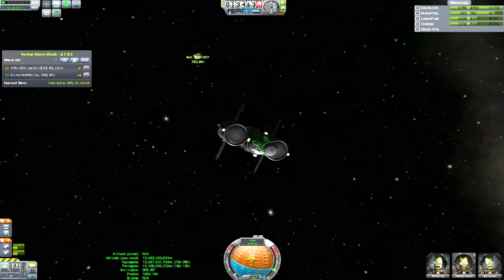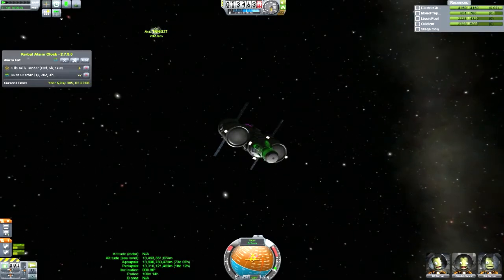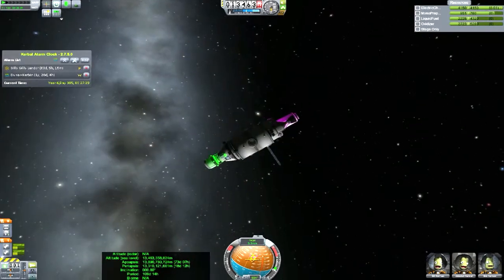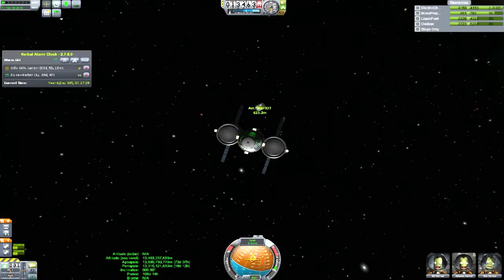Now that we're under 700 meters, go ahead and take ourselves down to about 3 meters a second. And we will just keep this up until we're within docking range. Still at 3 meters a second, that's pretty fast. From here, I can't do it because I'm too far away. Also, you'll note that I have lots of docking ports on this, but I'm not going to be able to take use of them. Like I said, I should have extended this out one more piece, but that's okay.